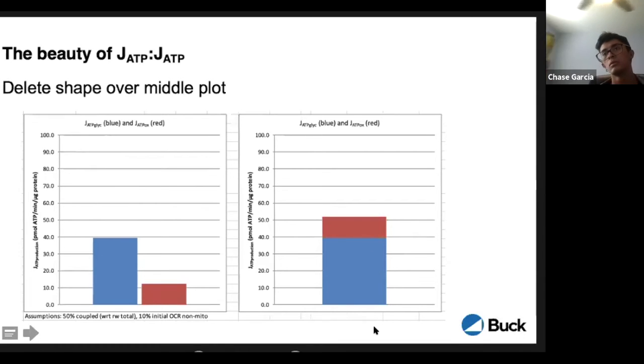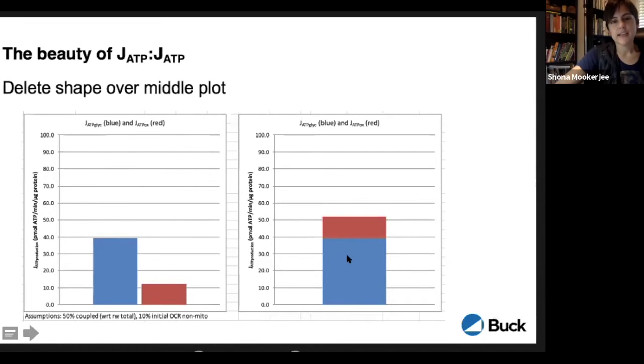So for example, you can now distinguish, let's say your glycolytic ATP production goes down, but respiratory ATP production goes up. And say that you've measured lactate efflux and you see that you have slower lactate efflux. You might conclude that there's something wrong with your cells, that they are going into ATP crisis. But if you know that the total rate is the same, you might simply conclude that you've shifted ATP production from glycolysis to oxidation. So it's a crucial factor in allowing you to interpret a change that occurs in one of the rates if you've measured that rate. And that's really valuable and that's really important.